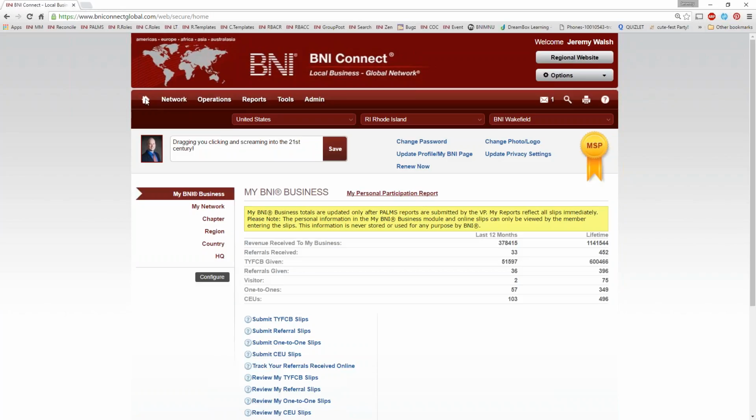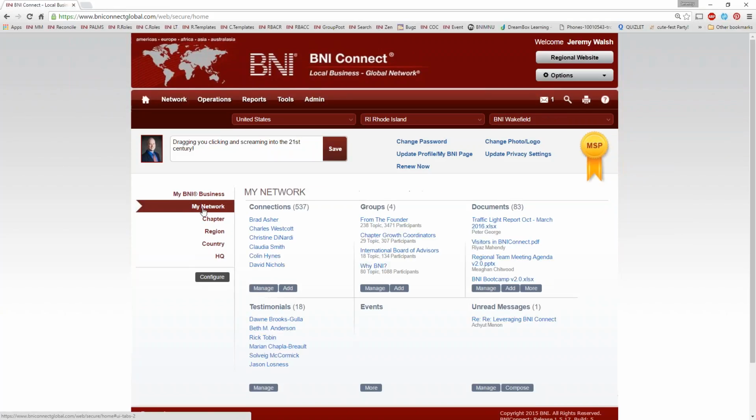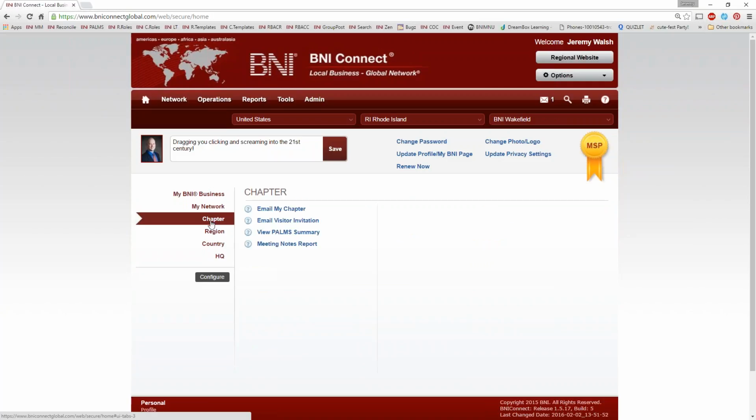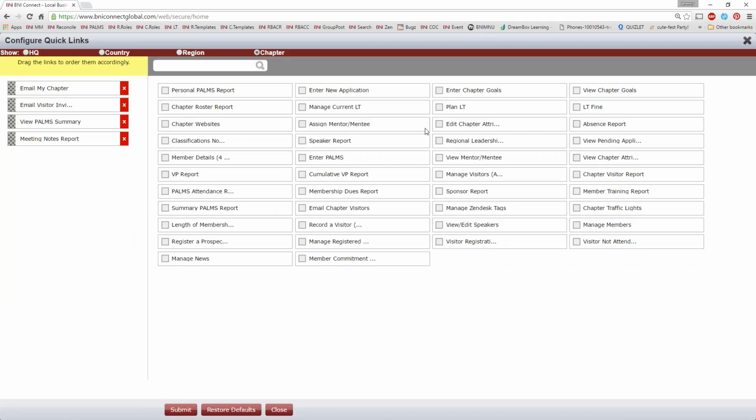So click the home page, the home icon in this upper left-hand corner. And then it says My BNI Business, then it says My Network, and below that is Chapter. And this will be all your favorite things. Click the Configure button, and this will allow you to configure your quick links, which will allow you to put your favorites in there. So that last report that I showed was the classifications.